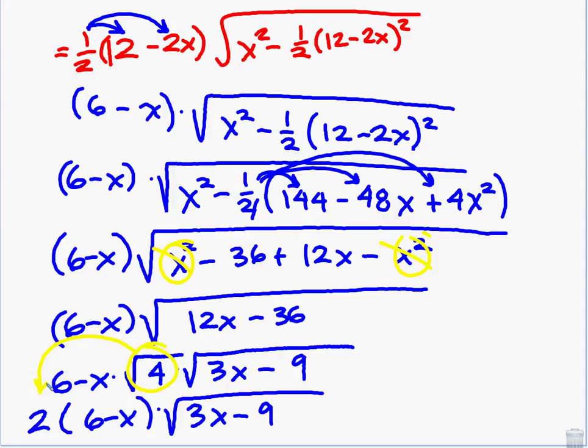Now, the nice part about this form is that it helps to show the domain restrictions. Obviously, if x is 6, then that part goes to 0. And if x is 3, then the square root part goes to 0. So that's going to tell me something about my domain restriction. x has to be greater than 3, right? 3 doesn't work, really, because I get 0 for the area. And 6 doesn't work because I get 0 for the area. And this triangle with 0 as the area doesn't really make good sense, right? Okay, so there's a little hint.